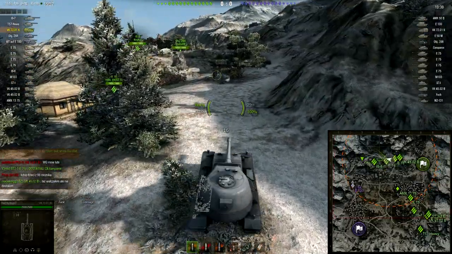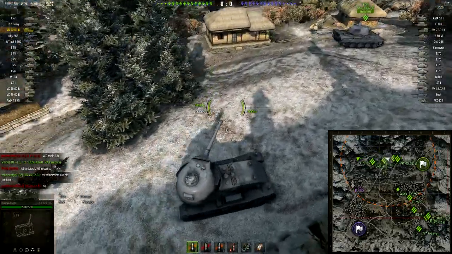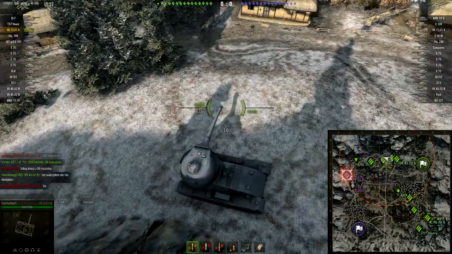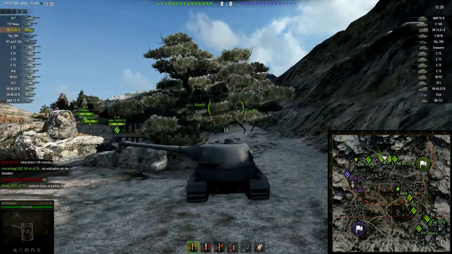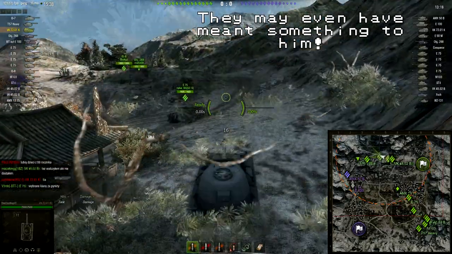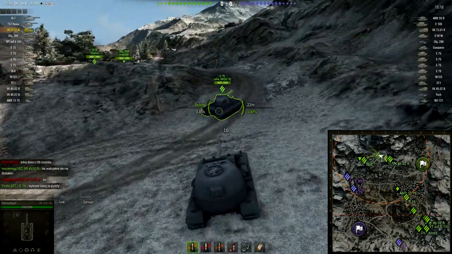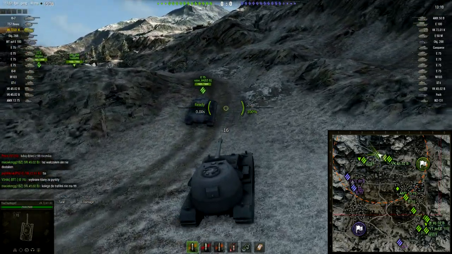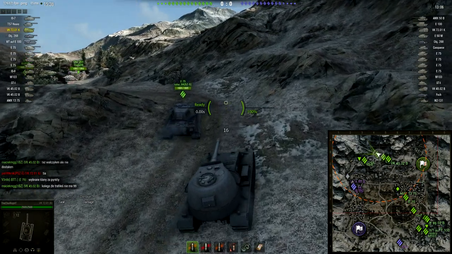So that's actually not that many shells either, so you have to be quite careful with your shots, because if you waste a lot of shells, it's going to be costly. And I've been looking at the numbers, it is actually very, very similar to the E100 in terms of its DPM, in terms of its reload speed. It's something like a 19-second reload, so that's another reason to be careful with your shells especially.